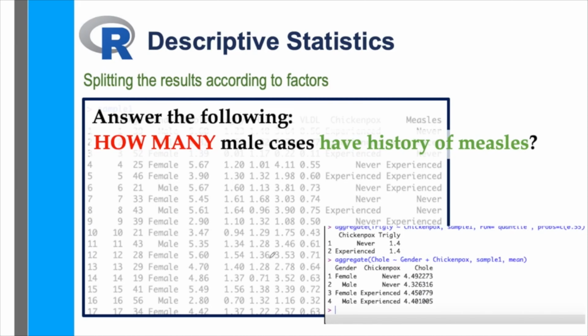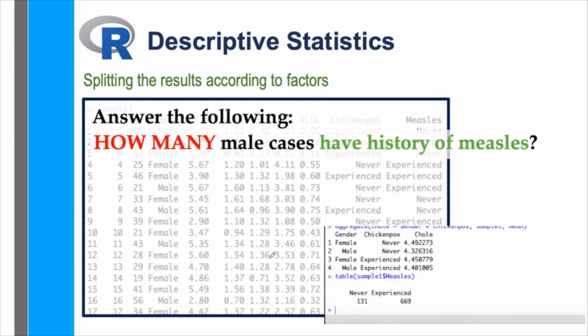How about if the question is, how many of the male cases who have had history of measles. So we are sure that we're going to make use of table. But if we're going to make use of sample 1 dollar sign measles, this will only give those who have experienced and those who have not experienced measles. How about we're going to split by gender?